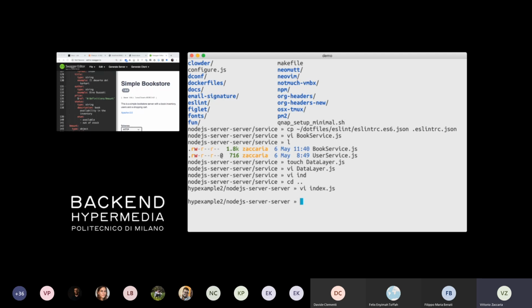Now, as I was telling before, the server now must be run with an environment variable which describes the database URL to be used for Postgres. And there are several ways to do that depending on the operating system.